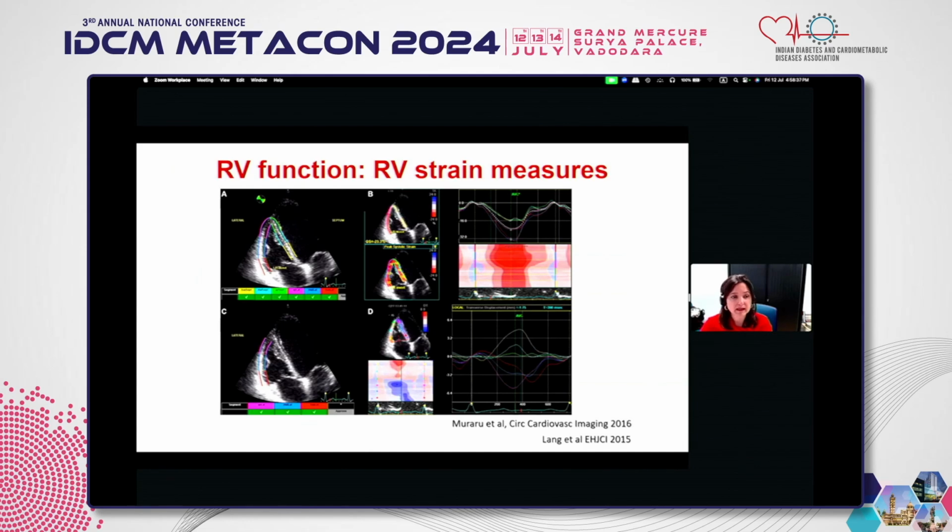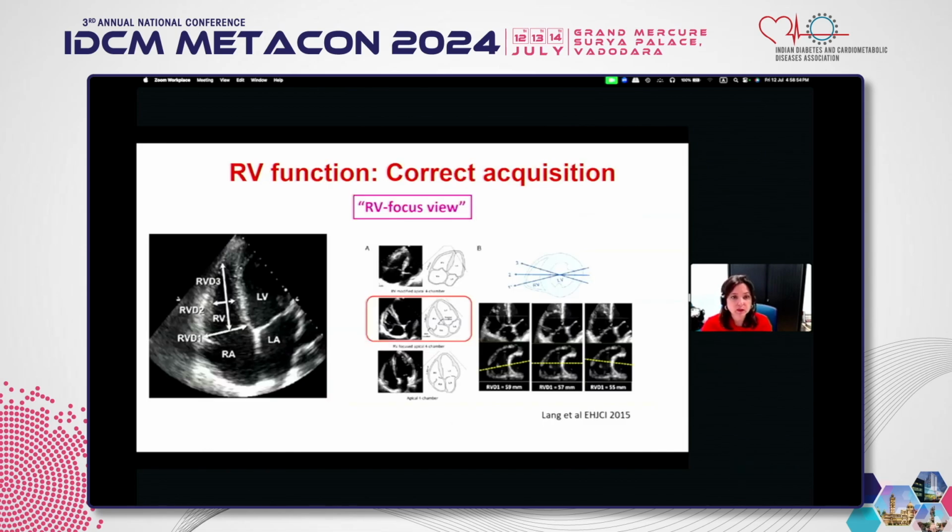And you can apply indeed the strain to this chamber, either including the septum as in this example, so we call it global right ventricular strain, or only the free wall, so really focusing on the right ventricle, and then we have the free wall longitudinal strain. To do that, as in this example, you really need an RV focus view because the measurement otherwise could be a little bit strange, but still, if you also have a normal four chamber view, you can try and see the values.